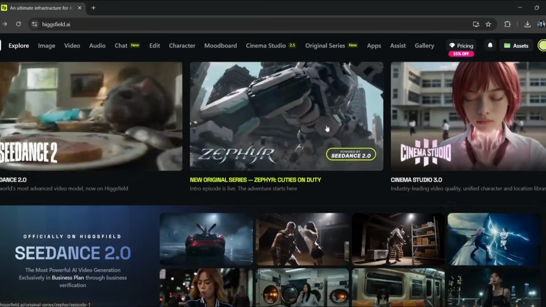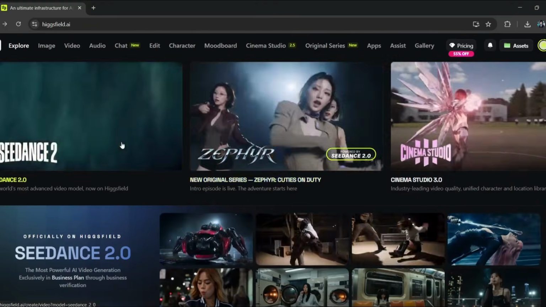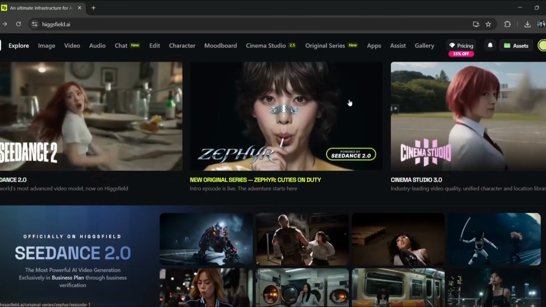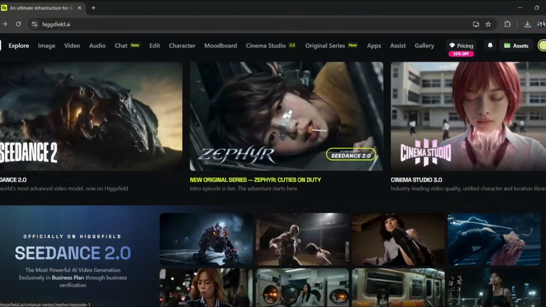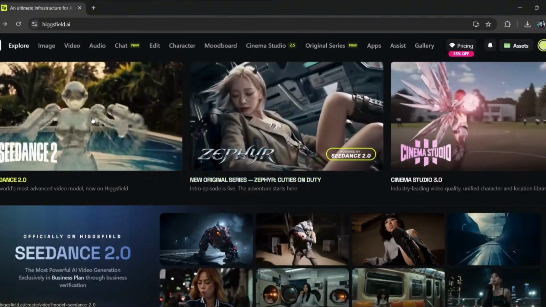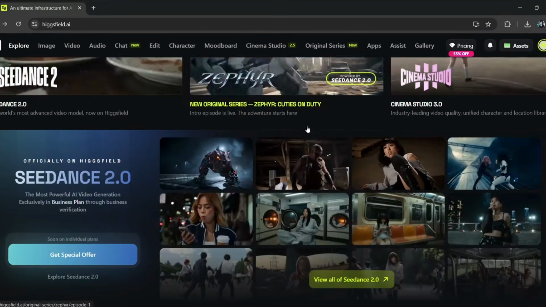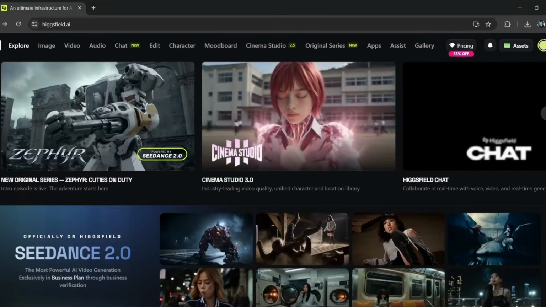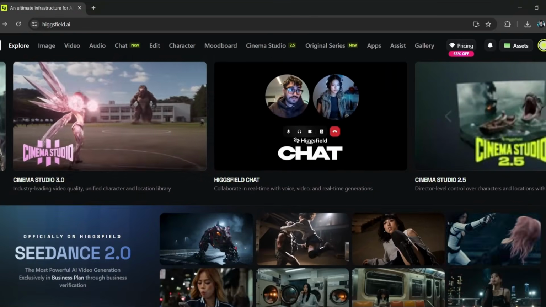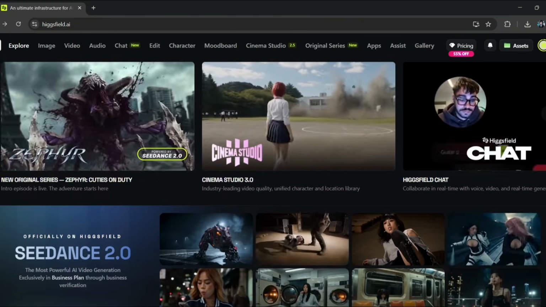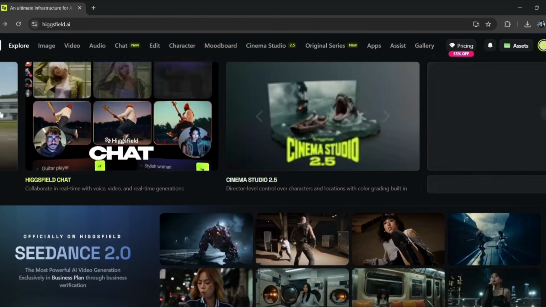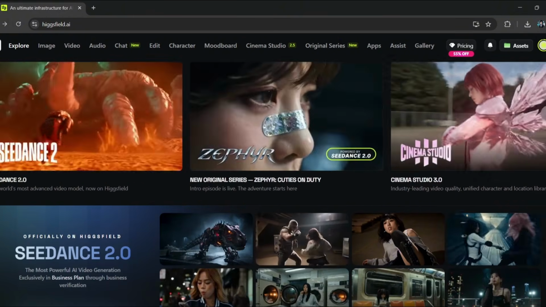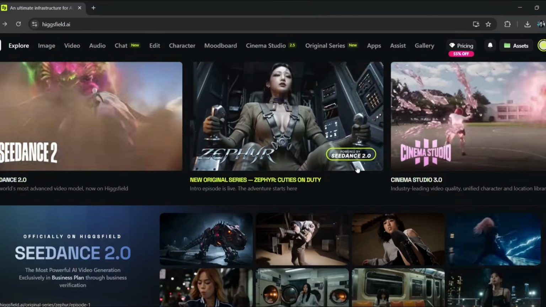Now, right here is the AI tool I've been talking about. And if you take a much closer look at the screen, you'll see that this platform handles incredibly realistic video and image generation. Just looking at the examples on screen, you can see exactly how lifelike these results are. Honestly, it is getting to the point where you almost can't even tell that some of these are AI generated. This tool is basically a central hub for every top-tier model out there, whether you're looking for realism, high-quality animation, or basically anything else you want to accomplish with image and video generation. It is all right here in this one interface.